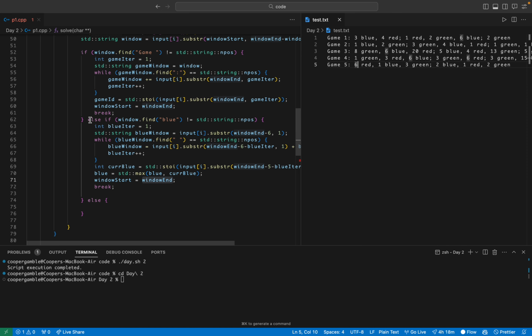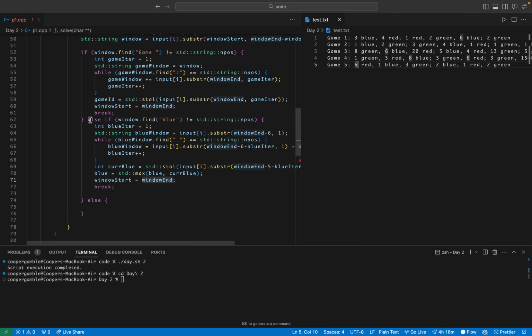So we've done this for blue, which means we can do it for red and green. So I'm literally just going to copy and paste this, and I will grab blue. I just want to make sure that my case sensitivity is on so that I don't mess up.